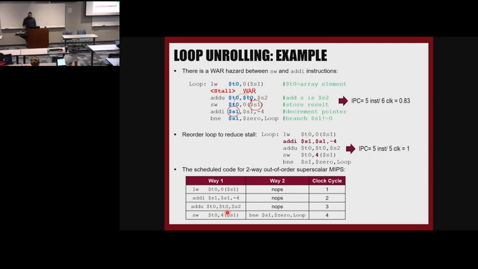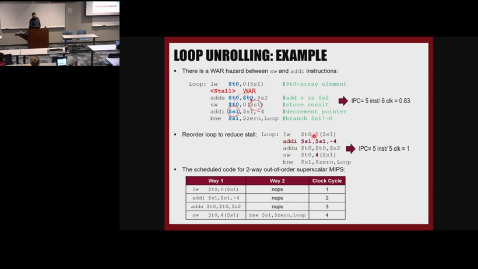Okay? But the other limitation that we have here, we cannot run add unsigned and store word together because we need one clock delay between these. We want to do the add operation and then store the result, right? So these two cannot be executed at the same time, but the store word can be executed with branch not equal.